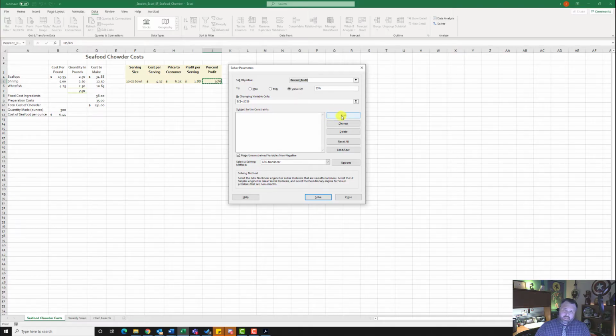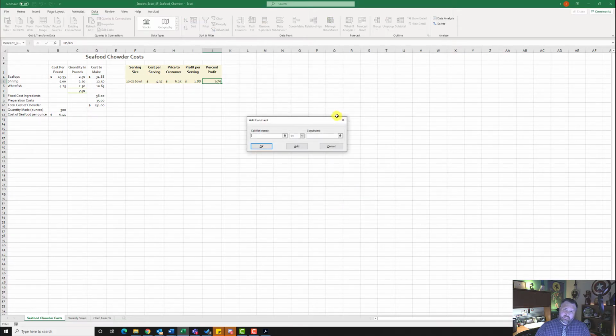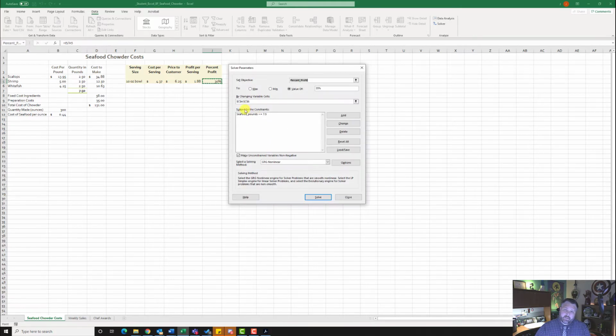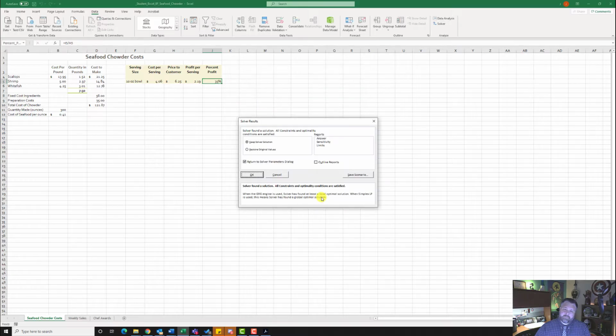Now we want to add a constraint. So let's go ahead and click on Add under Constraints. We want to go ahead and type in C7, and we are going to do greater than or equal to 7.5. Go ahead and hit OK. Notice right here it puts seafood pounds. Let's go ahead and hit Solve.